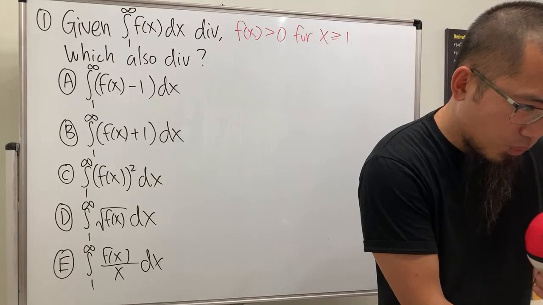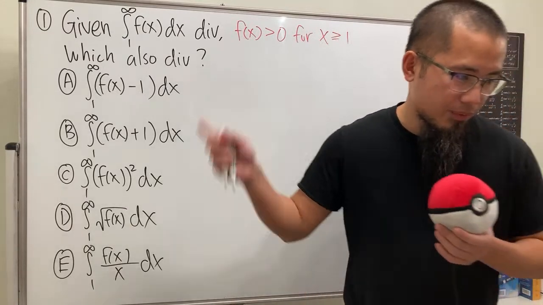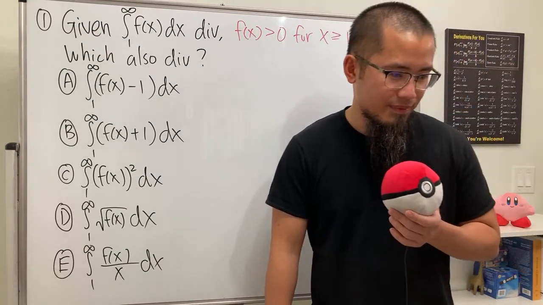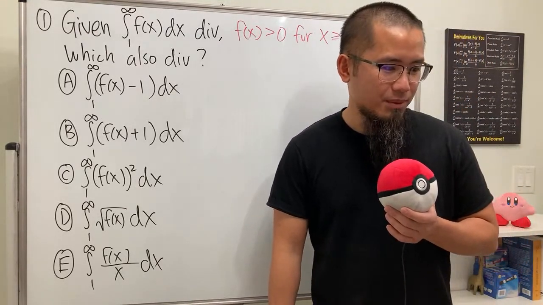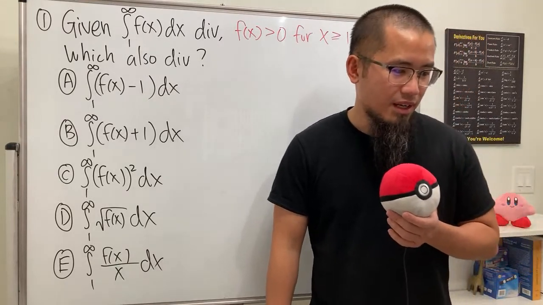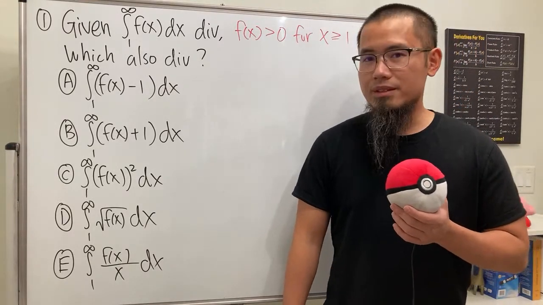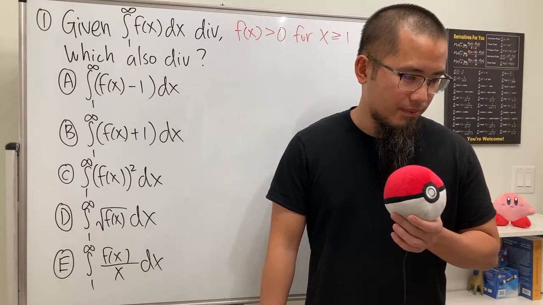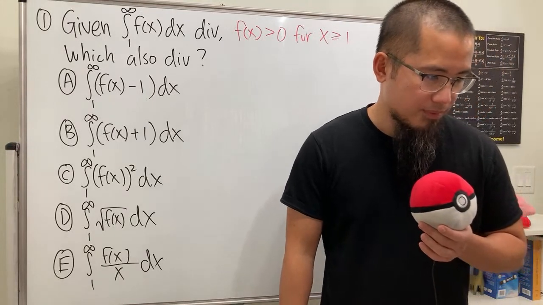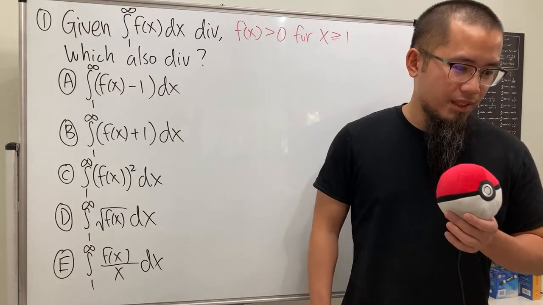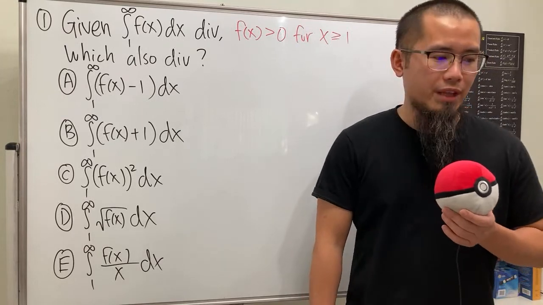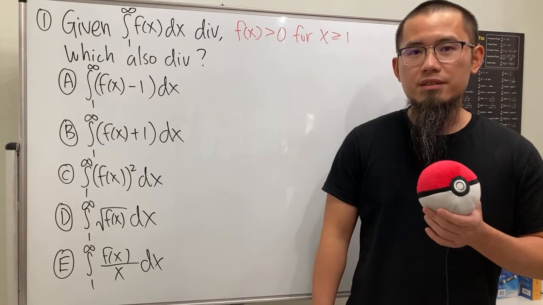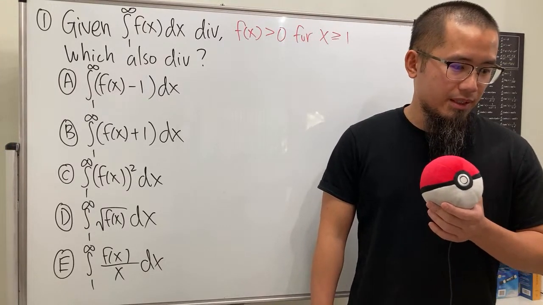So which one do you guys have? Anybody? All right, so I'm going to wait for another 10 seconds or so. If you guys know the answer, then just go ahead and leave it in the chat so that way I know. So which of these also diverges? For the multiple choice question, I'll give you guys some time to think before I tell you the answers.